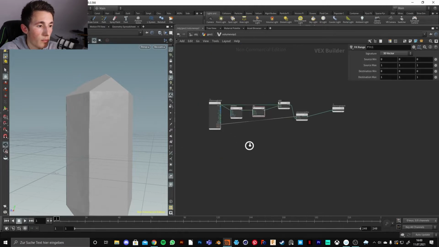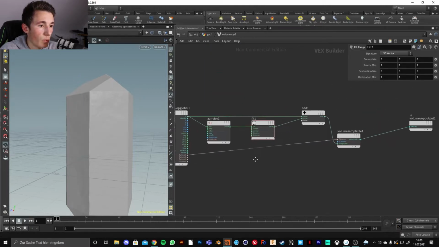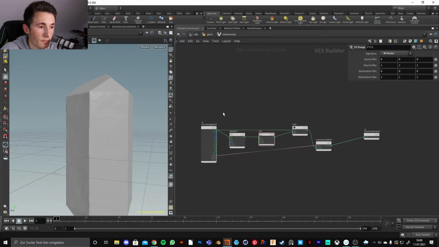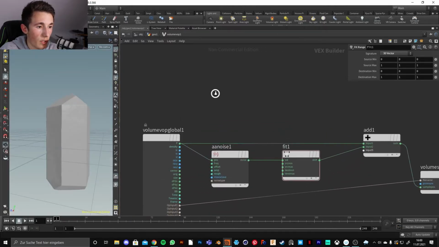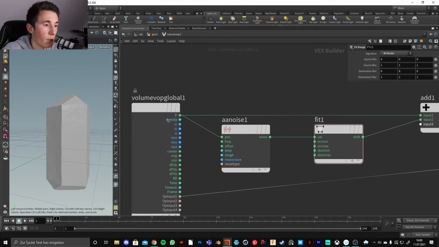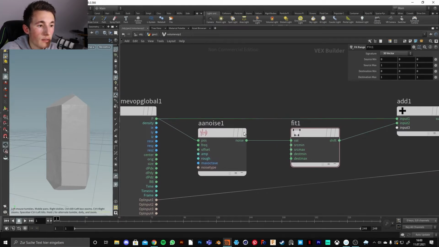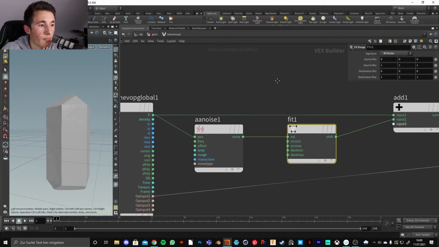Inside of this volume VOP, all we are doing is we take the position of every point and we are adding it to a noise. So we are taking the position into an anti-aliased noise and fitting it between 0 and 1 to 0 and 1.